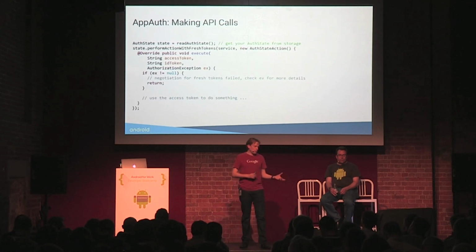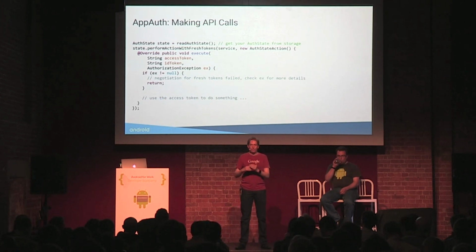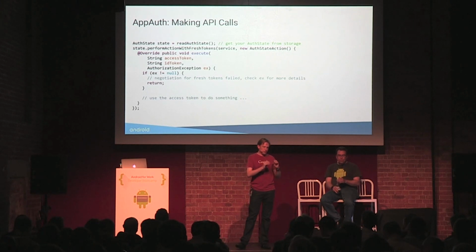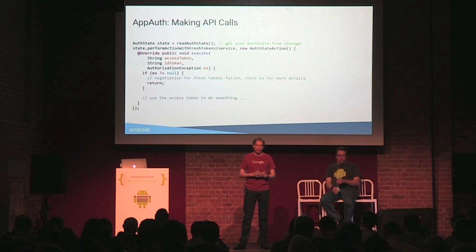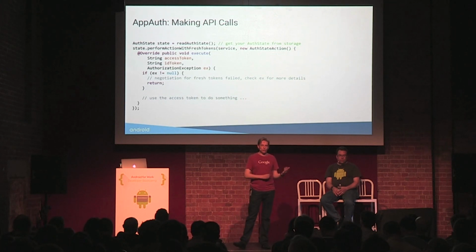And OAuth also provides a convenient API here where you can just wrap up your API call and we'll take care of the token freshness for you. So if the access token has expired, we will hit the token endpoint, refresh that token, and then call your API call with that fresh token or with an error if an error occurred. So that's just a brief demo of using OAuth.